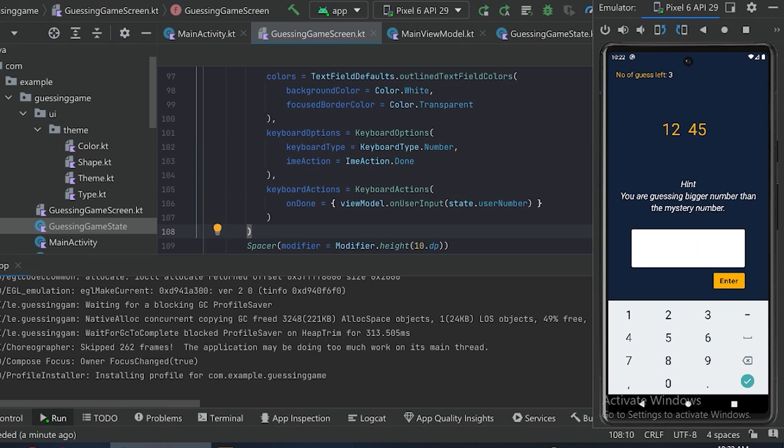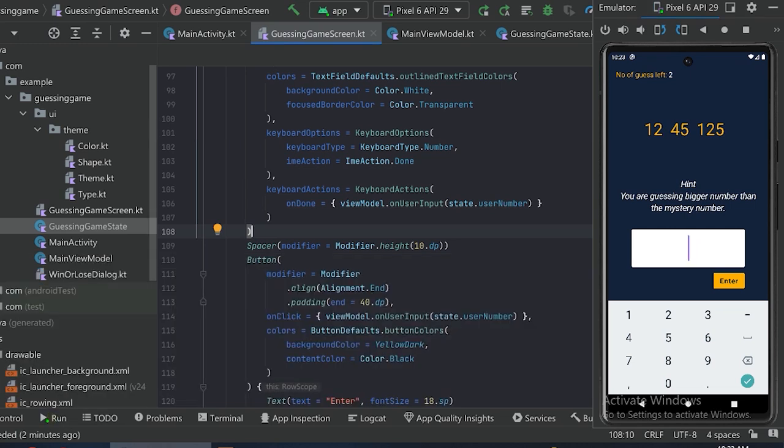Now the next thing we will work on is if the user inputs something like 125. Users are not supposed to input numbers which are not between 0 and 100. It should show a toast saying please enter a number between 0 and 100, so we will provide this functionality. Right now, if we press enter, we can see this 125 number is also accepted. So let's put a check on this.